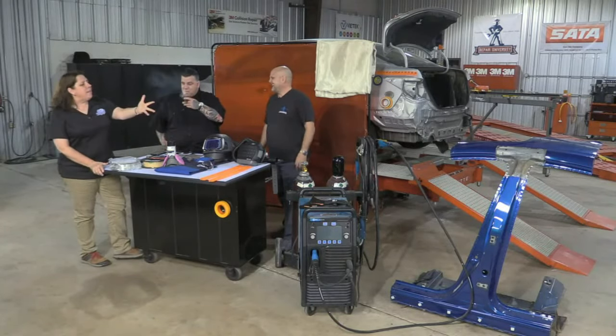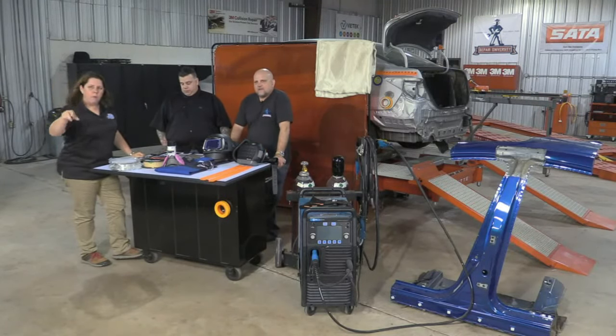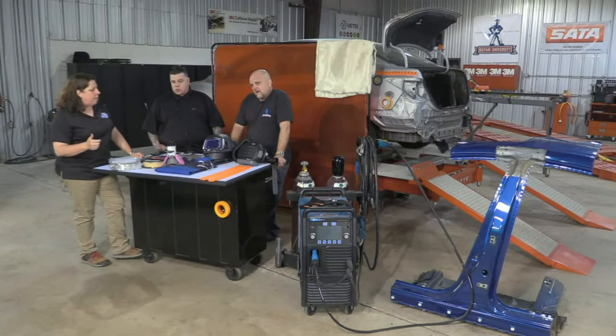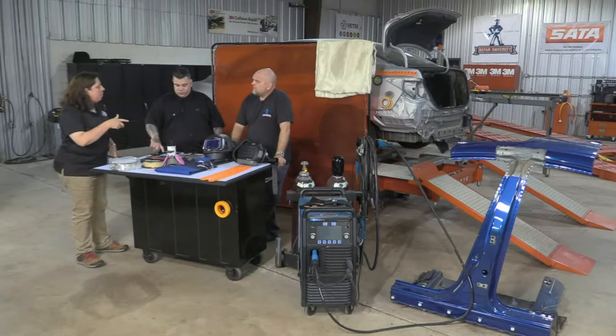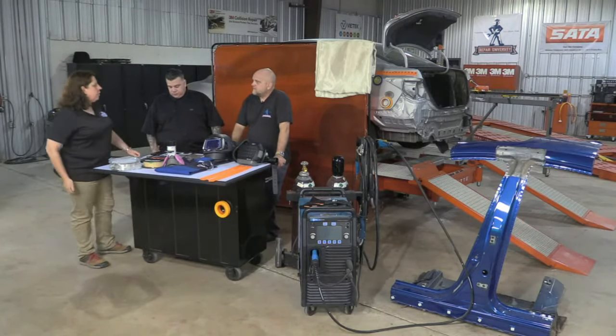But if I'm at the car, does that mean I got to mark where the number 14 welds go, and where the number 28 welds go? Sharpie could be your friend in this case. I think that might be a good idea to know exactly what you're going to be doing, so I don't just drag it over there and pull the trigger.